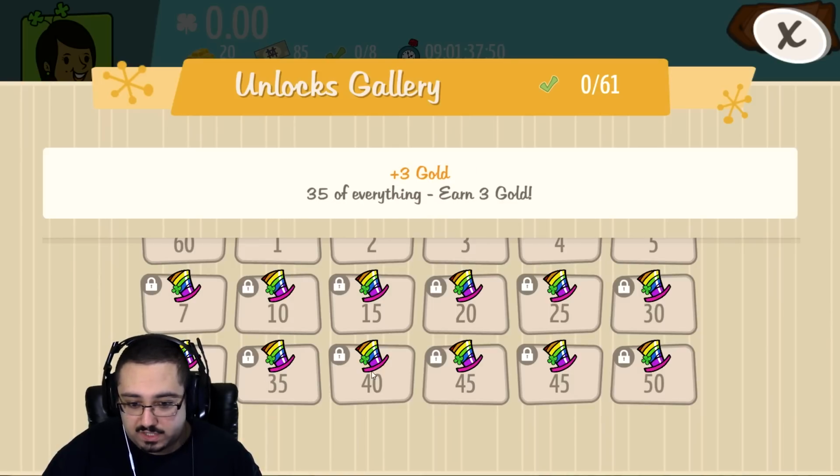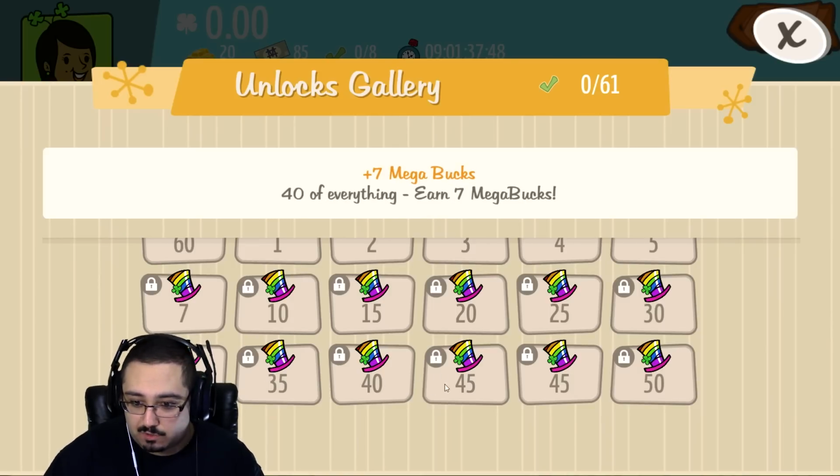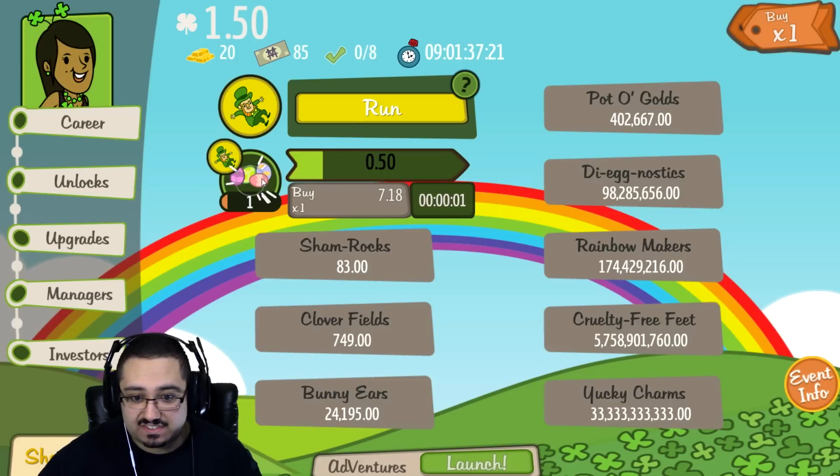3 gold. Okay, cool. I'm digging it. And at 40, you get 7 megabucks. That's what I'm talking about. Wow, $7.18 to get one. That better give me a decent little bump there.